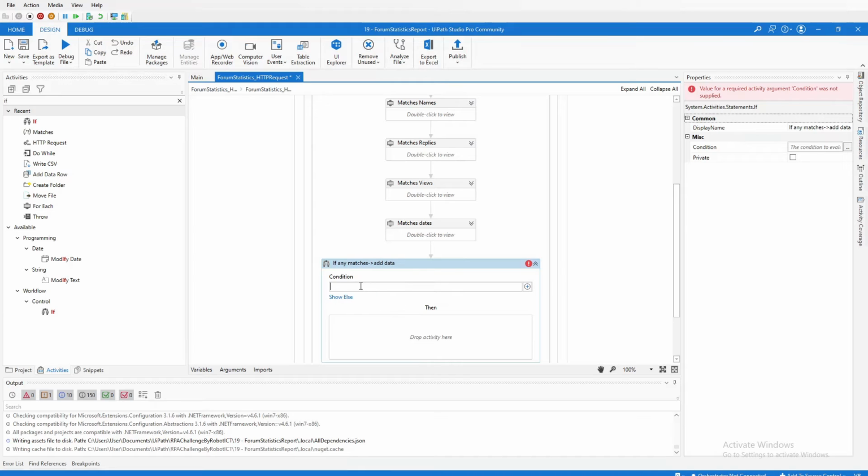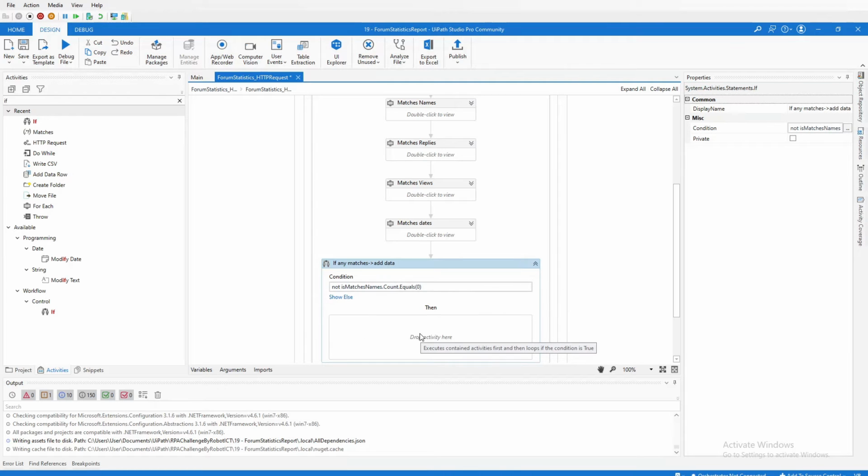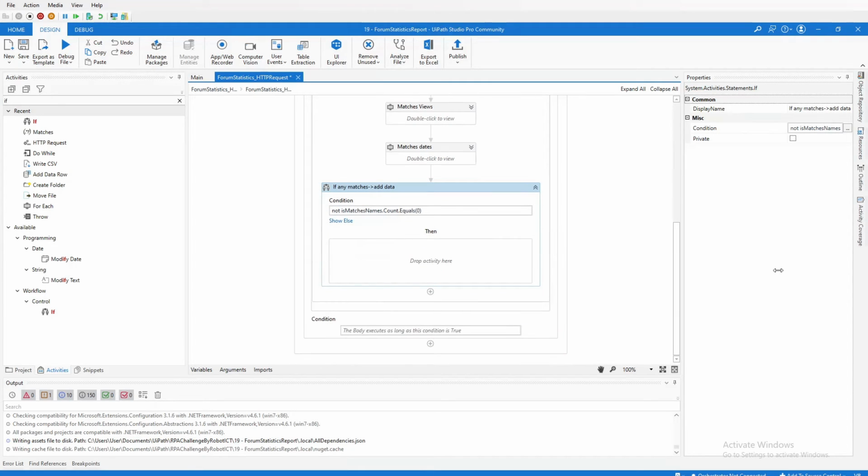Okay, so it will be, let it be matches names count more than 0. Then we need to add our data and fill the data table.